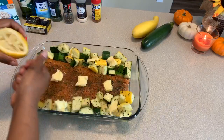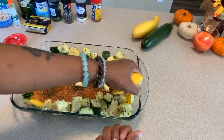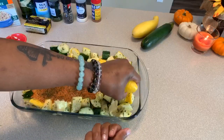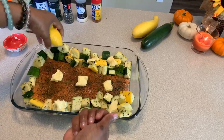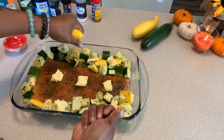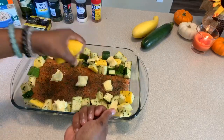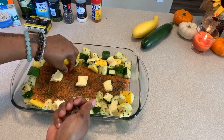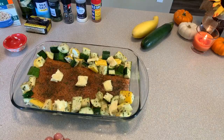All right, I want a little bit more lemon juice. This is going in the oven on the middle rack, 350 degrees, and we're gonna keep a good eye on it. You don't wanna put this on the top rack, you don't wanna put it on the bottom rack, and you don't need to cover it, okay? Once this is done, we'll come back. I'll show you what it looks like. We're gonna give it a taste and say a prayer over our beautiful meal. Going in the oven, 350 degrees.